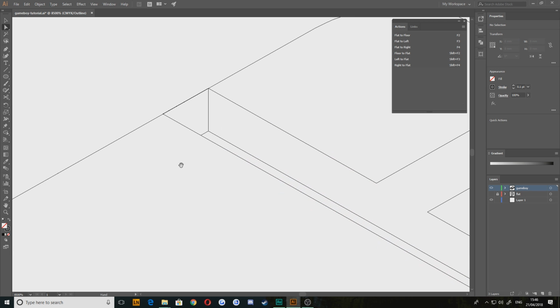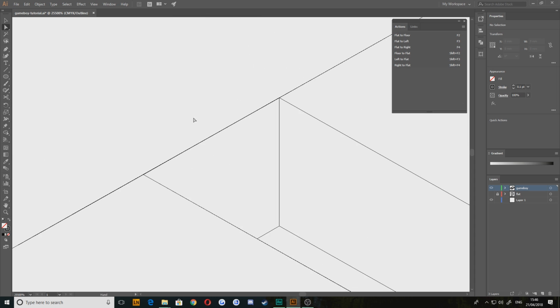And intersect there. Okay, good. We can now get rid of this. Oops, not that whole bit though. Just that bit. And then we can come in with our scissors. We can cut ourselves a little section to be removed. And then we just need to bring these edges back in.